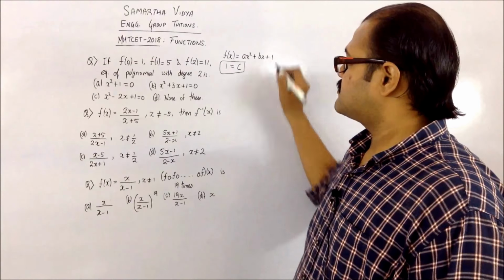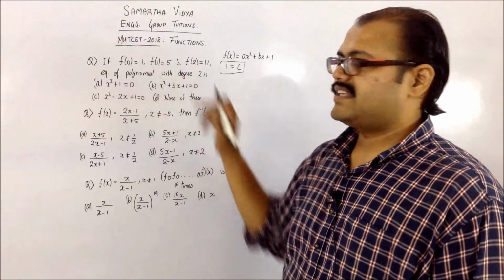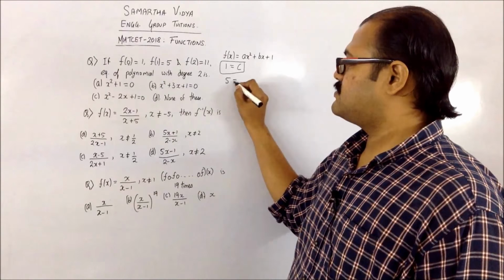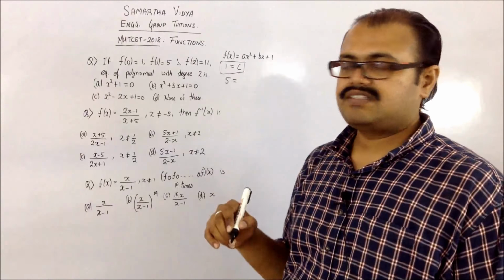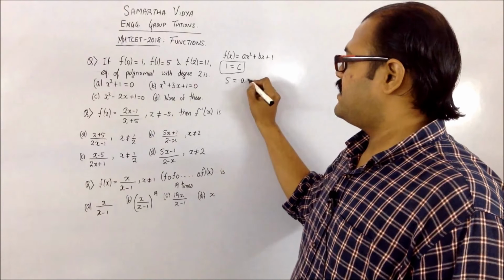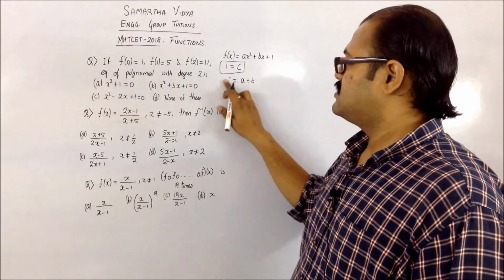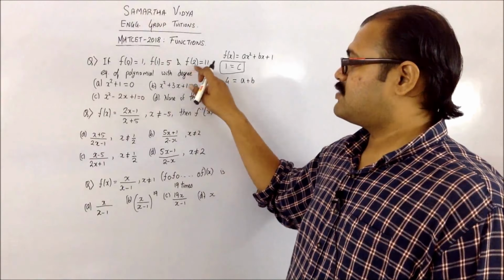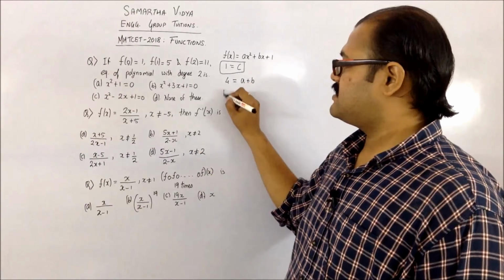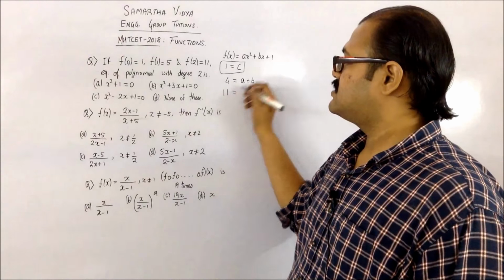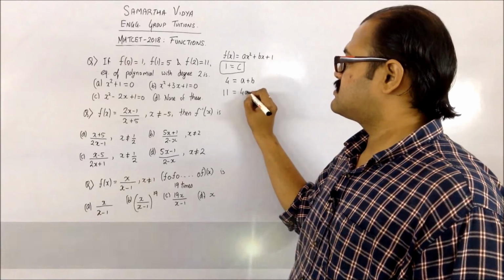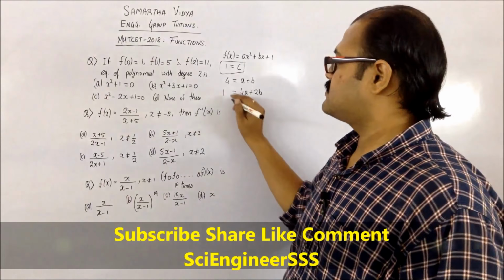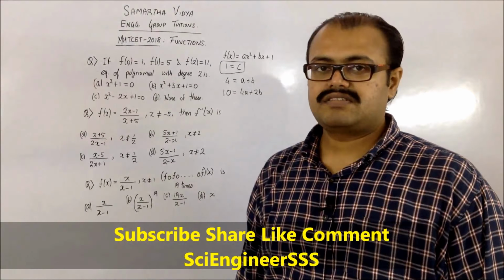So replacing that, next you are given that f of 1 is 5. So you will have 5 is equal to, substituting x equals 1 in that, a plus b plus 1. So that becomes a plus b is 4. The next one, which is f of 2 is 11. So we'll get the equation 11 is equal to 4a plus 2b plus 1. So this becomes 2a plus b equals 5... basically 4a plus 2b equals 10.